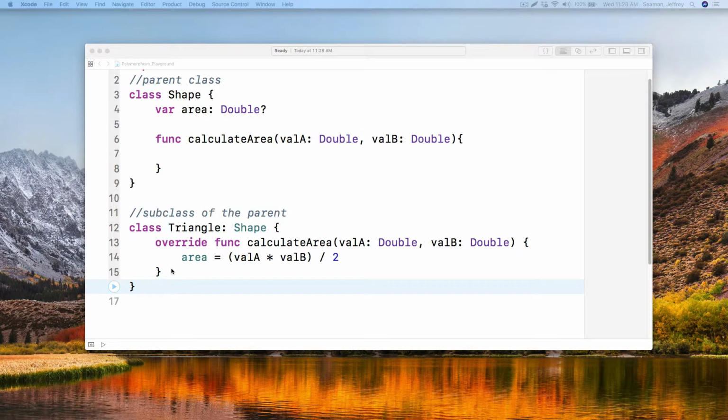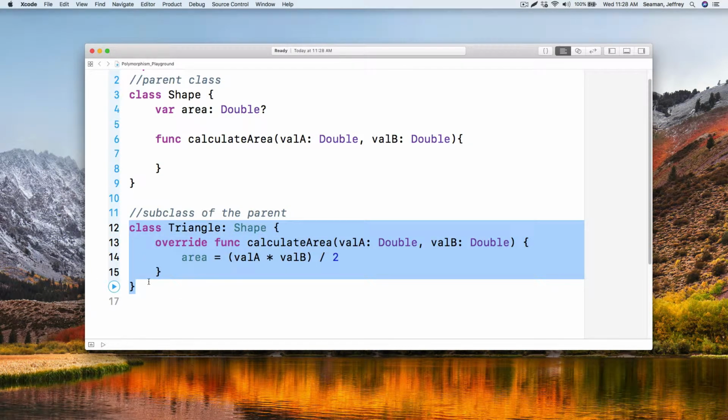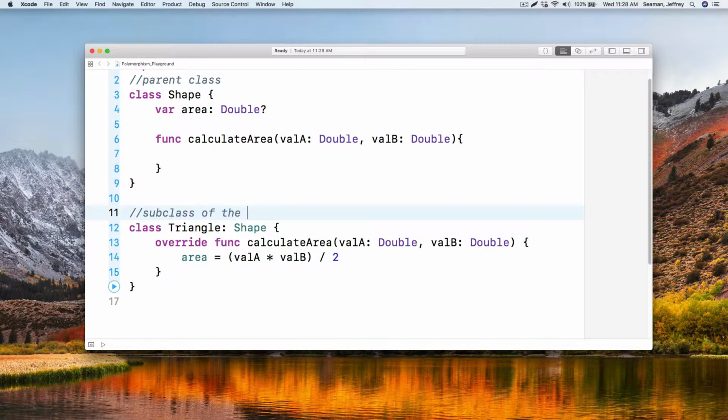We want to create a rectangle, so what I'm going to do here is copy this. I'll say subclass. We'll say triangle inherits from shape object. Okay, so this is polymorphism.